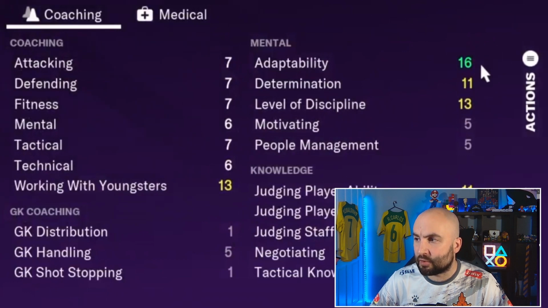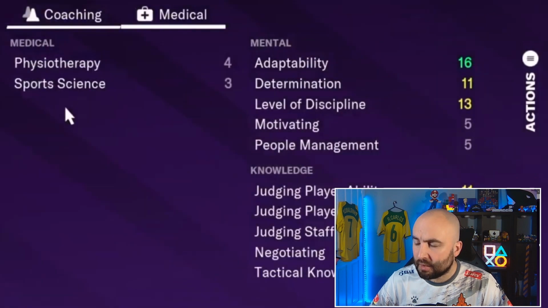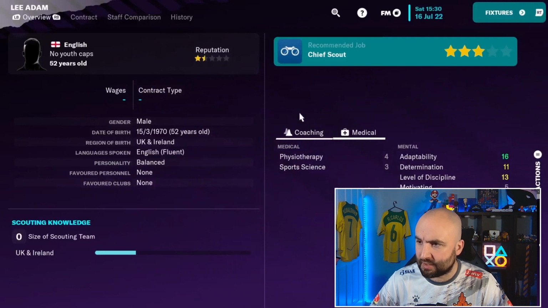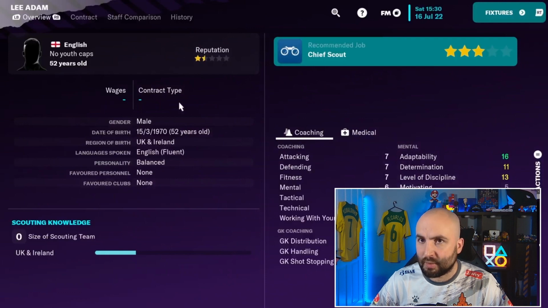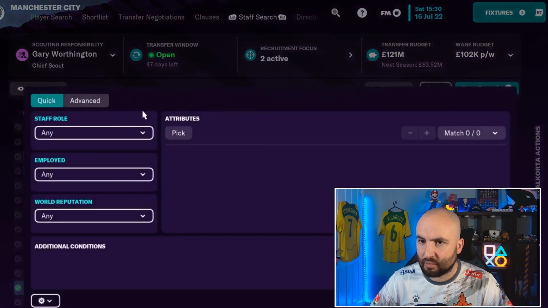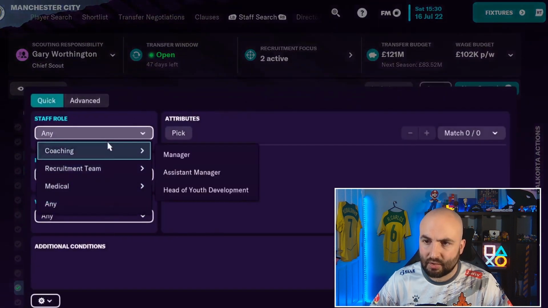Adaptability is pretty good if you've got staff you're bringing in from overseas. So if you're bringing in lots of staff who don't speak the language, it might be a good idea to get adaptability. You can also see there's some medical stats as well for physios and for sports scientists and stuff. Obviously, we're looking at a coach here, or our chief scout or something, so obviously he doesn't have good medical stats, but we can look otherwise. So these are all the staff. You can start to filter them out and try and find the ones you want in the same way you would search for the players.